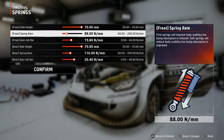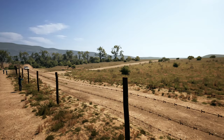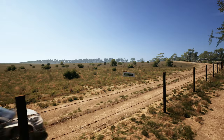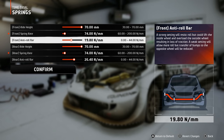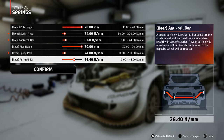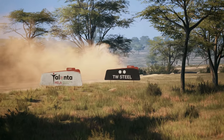The spring rate will also be set pretty soft, which along with higher ground clearance will provide you with the best bump absorption. The balance between spring rate and slow bump was the most time-consuming thing to set up right from this entire setup. Last but not least are the ARBs, which you should also set more on the softer side, to let the wheels move more independently up and down over bumps and jumps. But don't worry, because on terrains like this, body roll is the least of your problems.